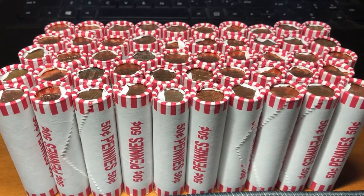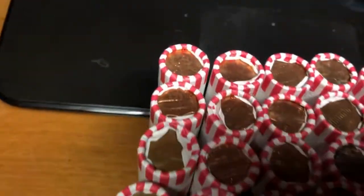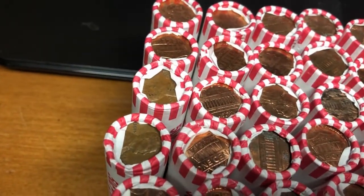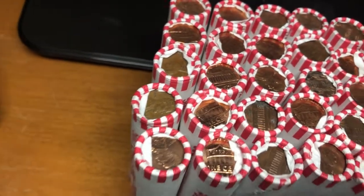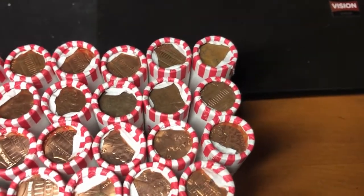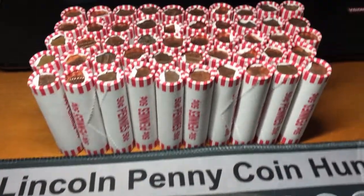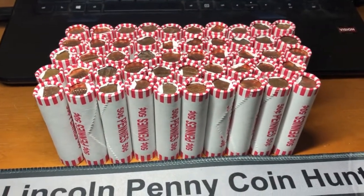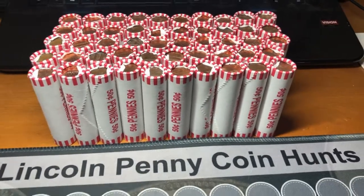All right, we got them all out of the box. We got them standing up and they are ready to be searched. But I thought I'd bring you in to show you. We do have right there, not sure if you can see it, probably not, a 1957 ender. So we do have a wheat, and then right there, we do have a Canadian ender. So we're going to have two enders in there, but we definitely aren't going to get skunked for wheat as we have an end on. So hopefully there's more inside. Hang out, hopefully you enjoy the ride.